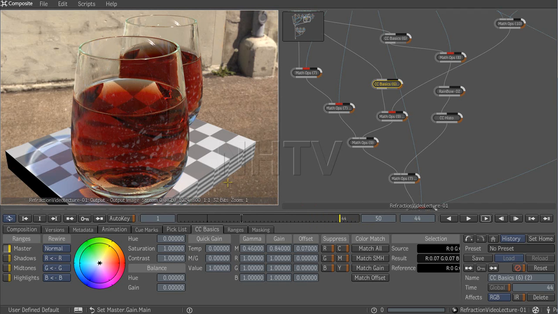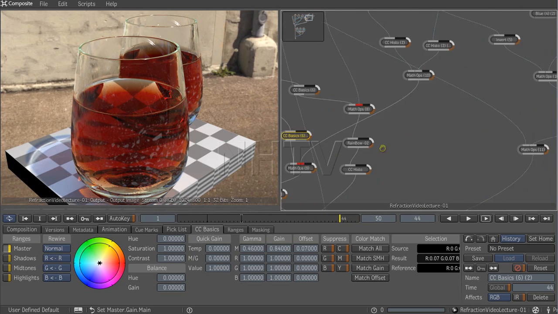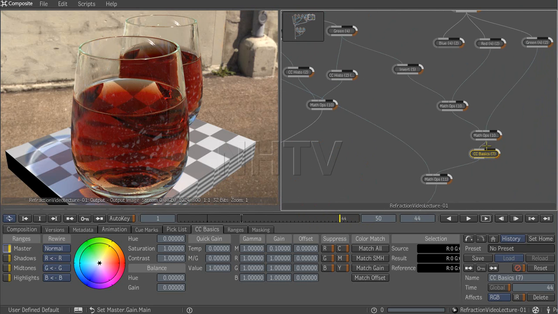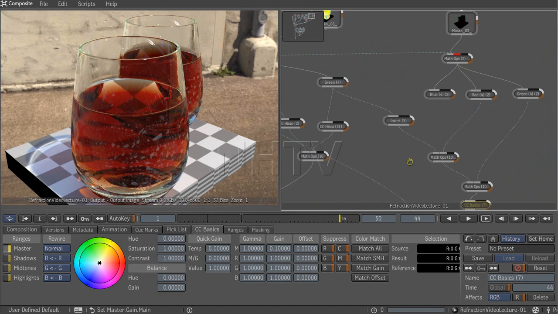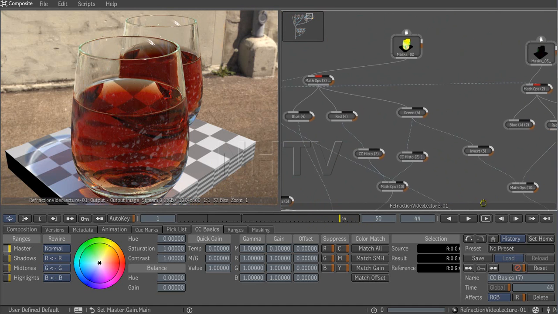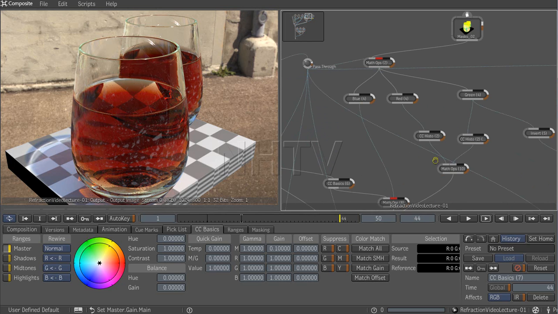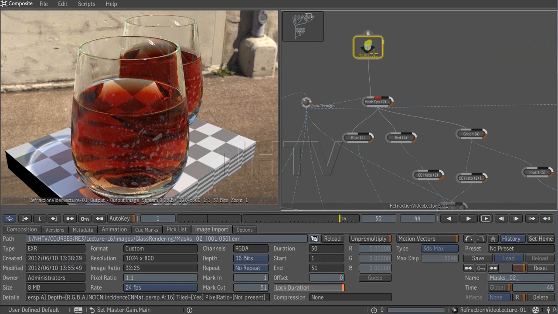And what we see over here might just be a little bit too bright again. So again, it's just very easy tweaking what we need to do.